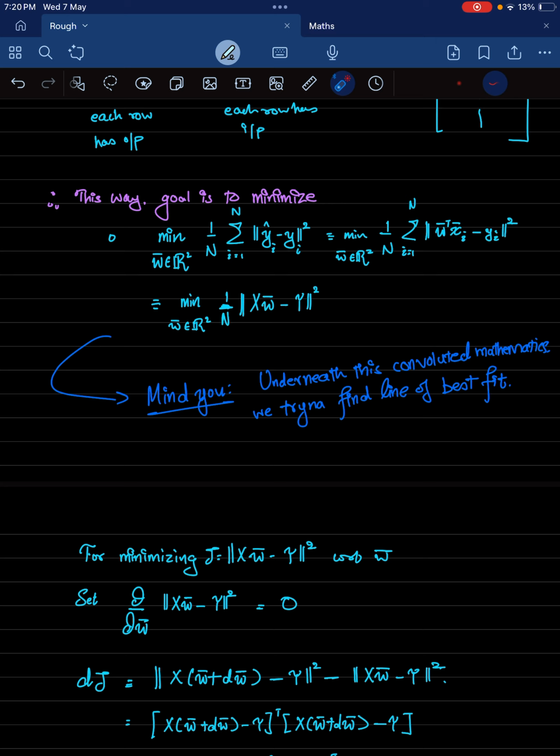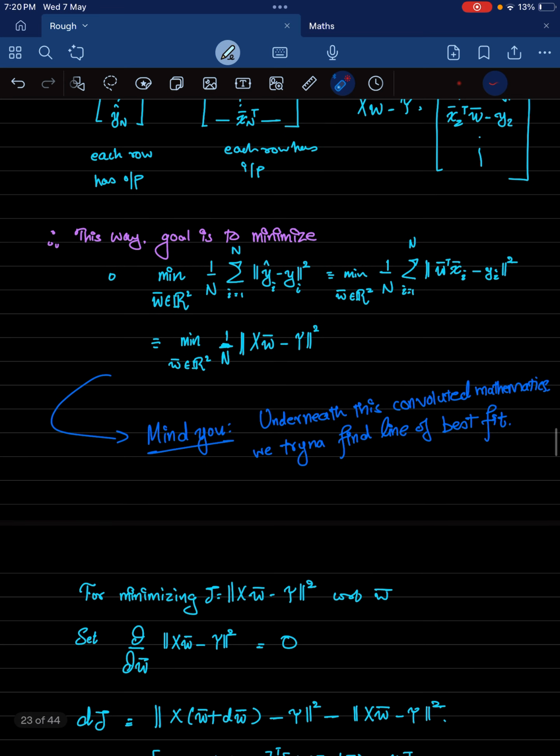Okay, so for now I'll end it with this. In the next lecture, we'll actually hammer out the mathematics of how we are going to minimize this. I never told you that the mathematics won't be involved, okay? So that's your assumption. The mathematics is still pretty involved, just that I have given you a much more compact way to write that mathematics. Okay, with that, I'll see you in the next video.